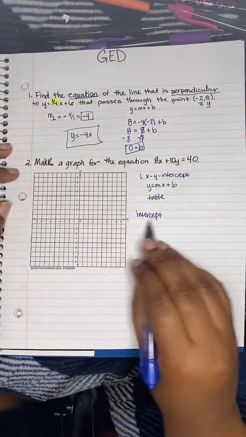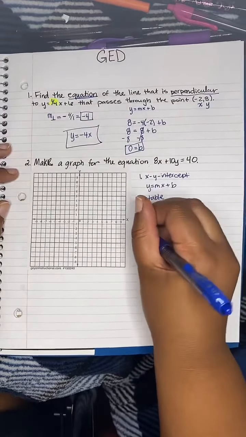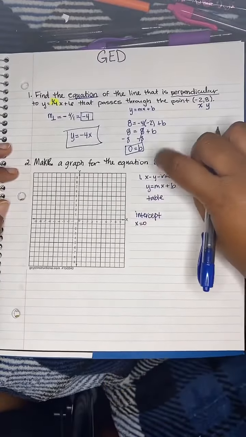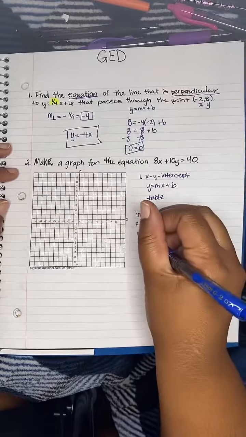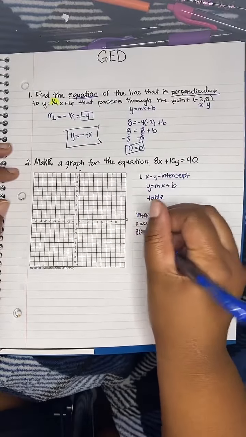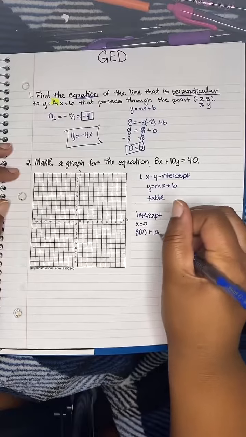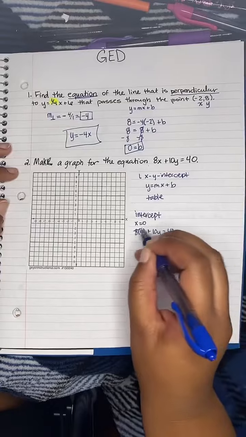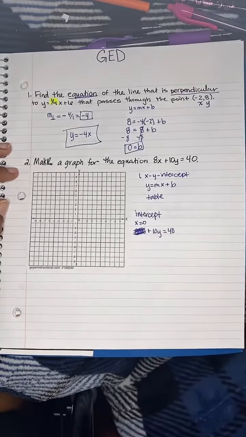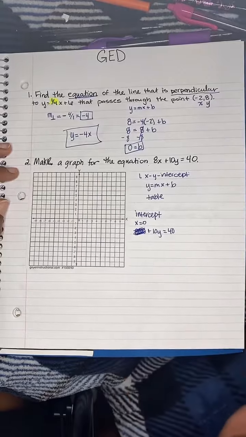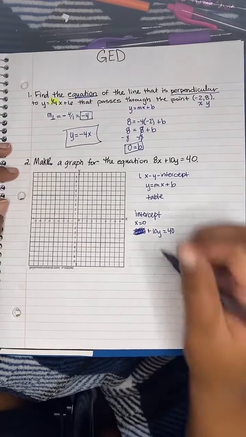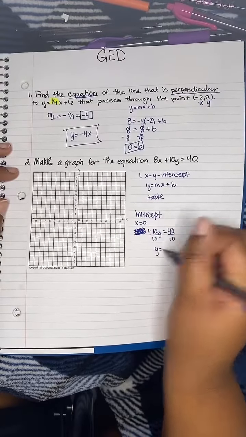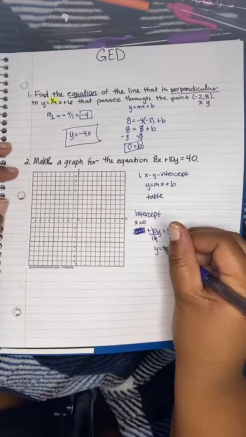So how we do by intercepts is, 1, I would make x equals 0. Okay, so in this equation, I'm going to plug in 0 for the x. So I'm going to put 8 parentheses 0 plus 10y equals 40. Well, 8 times 0 goes away, right? It just goes to 0. So I could just cancel that out. And then how do I get y by itself? Remember, they're attached through multiplication. So you divide both sides by 10. And then y would equal 40 divided by 10 gives us a 4.